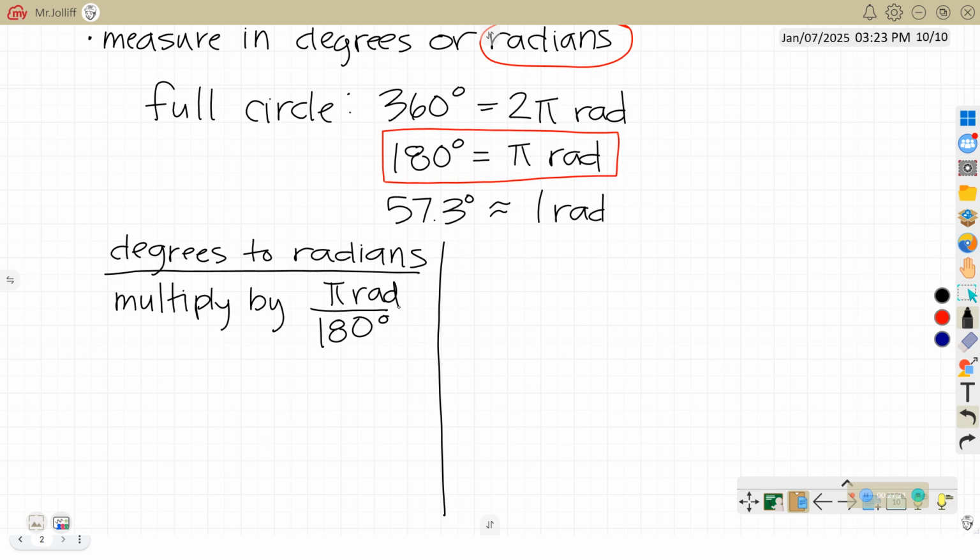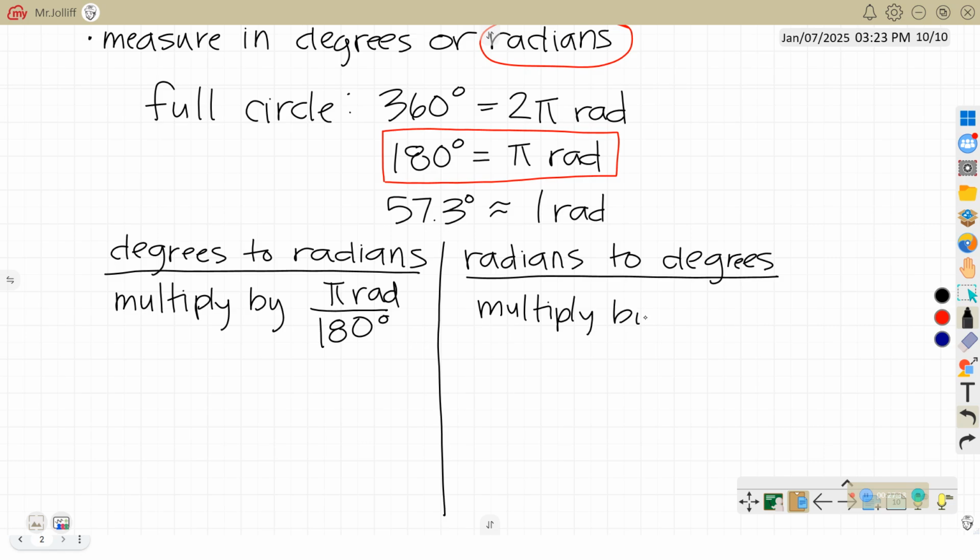Before we do the examples, let's do the reverse. I have radians, and I want to go to degrees. Any guesses what I'm going to multiply by? Very good. More specifically, the reciprocal, the upside down version. We're going to flip it. So instead of pi on top, now pi's on bottom, because I want to cancel the radians. And the degrees are on top, because that's what I want left. Units you want to get rid of on bottom, units you want left on top.